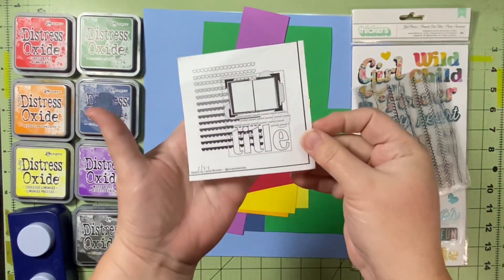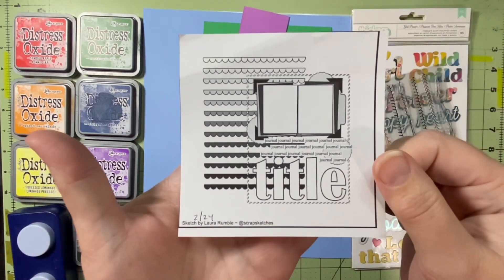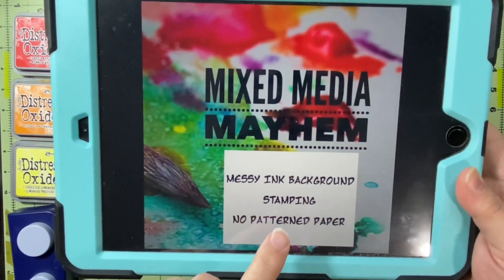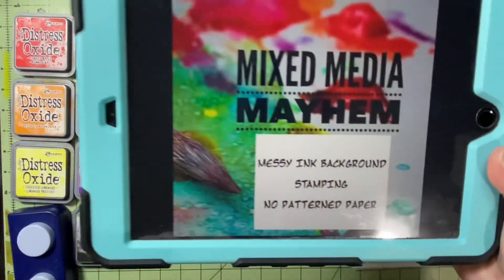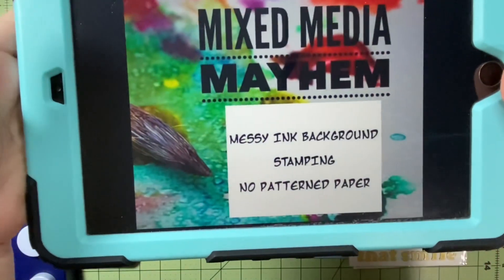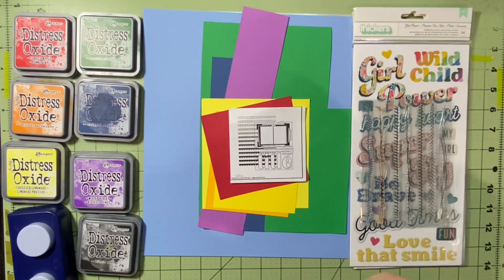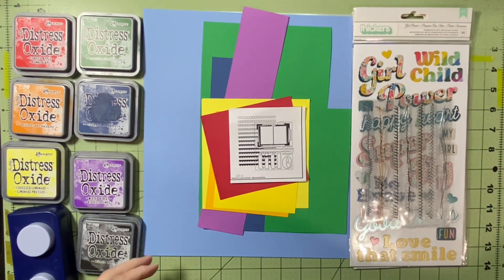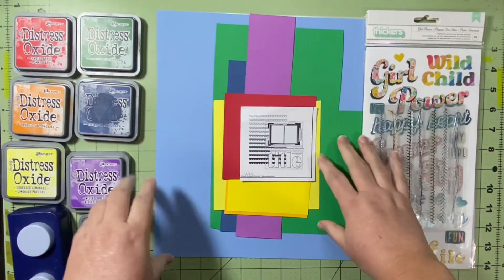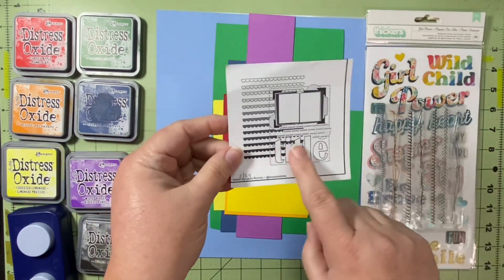Here is the sketch — just two pictures with some little background. It is by Laura Rumble, I believe. Mixed Media Mayhem has a recipe this month: a messy background, so I've got some inks. Stamping — I have my little stitching stamp — and no patterned paper. So I pulled a 12 by 12 solid and a bunch of scraps in rainbow colors, doing a rainbow crazy layout, and I have my Scrapping Reflections Stencil of the Month.